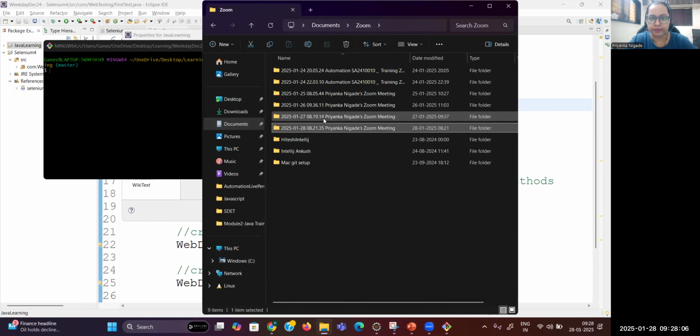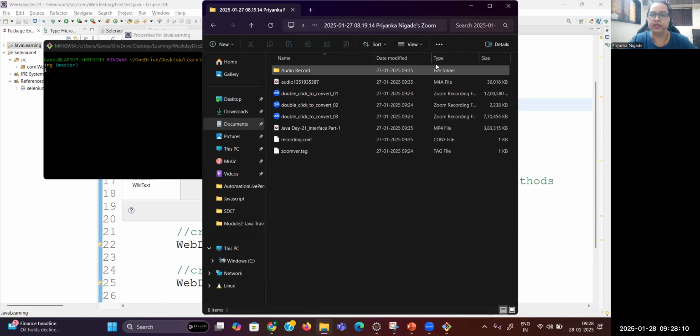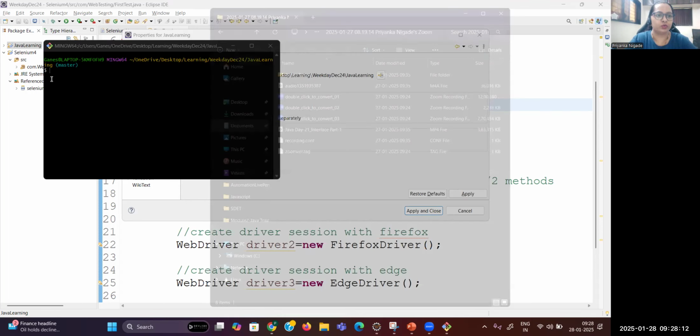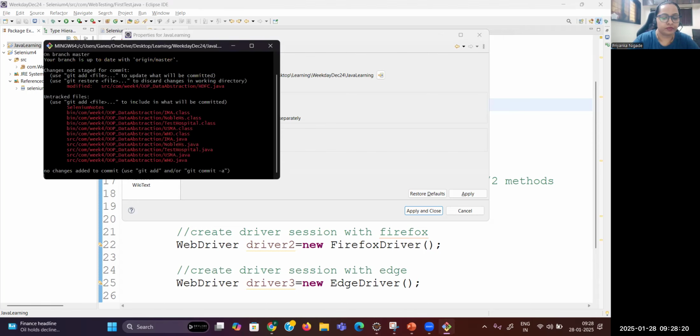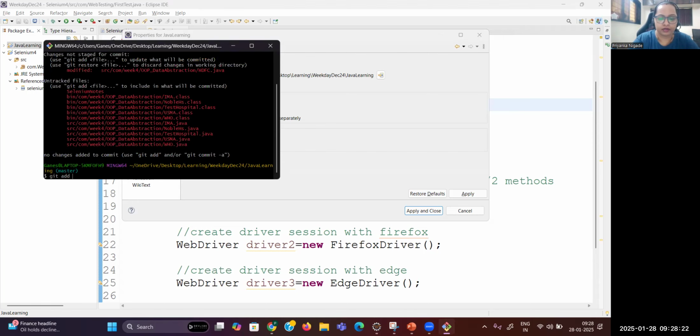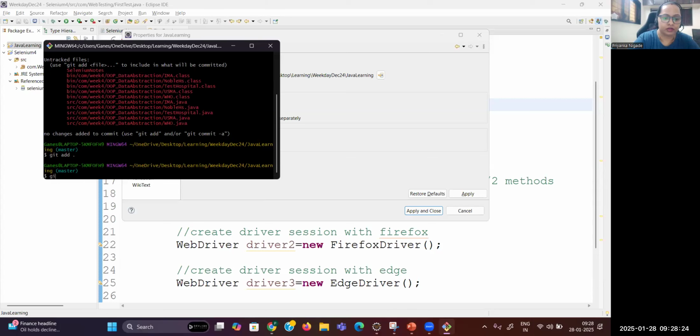Okay, this is today and yesterday was 21. Then this is 22. Better, let me run git status, git add, git commit, then I will write -m Java day 22.